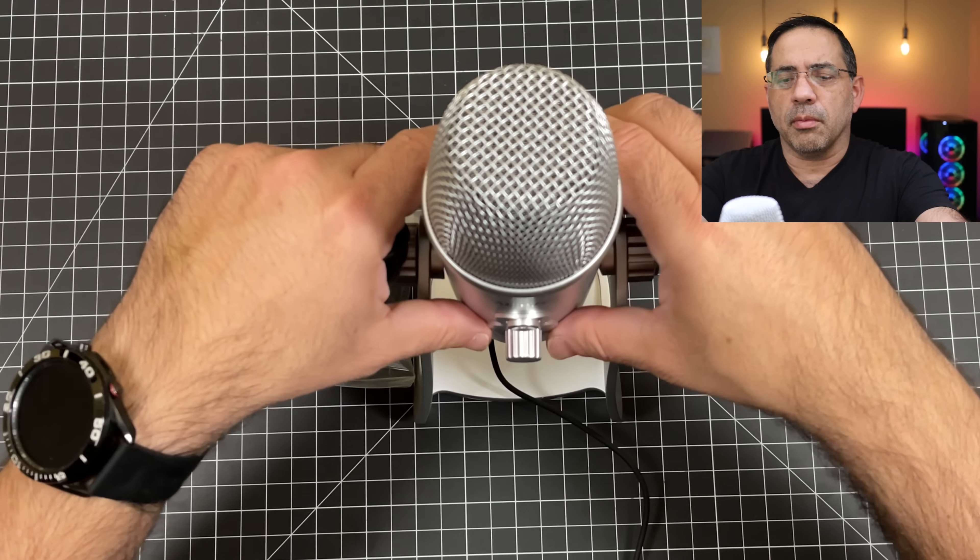Now in the box, you get everything you need to get started. This cable connects to a micro USB port on the very bottom, and it's coming out to my iPhone right here that's doing all the recording, connected through the Apple proprietary connector. I also have another cable here going from micro USB to USB-C. So it comes with three options: USB-A to micro USB, USB-C, and Apple. Pretty much everything coming out of this device is micro USB, and then it gives you the ability to connect to USB-C, USB-A, and also Apple — it covers all your devices.